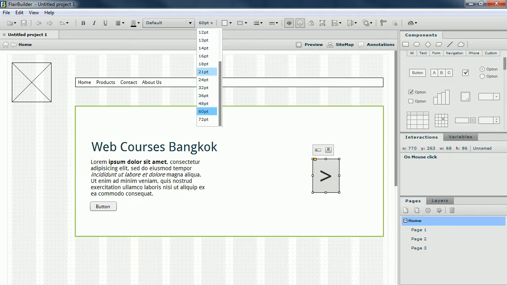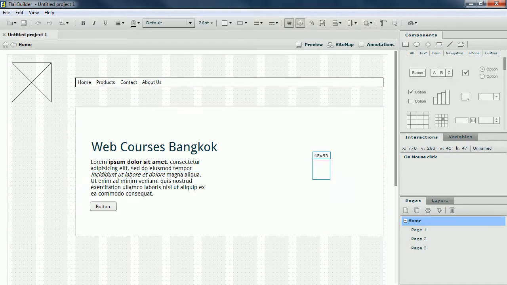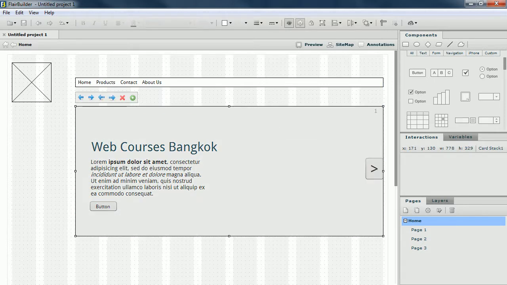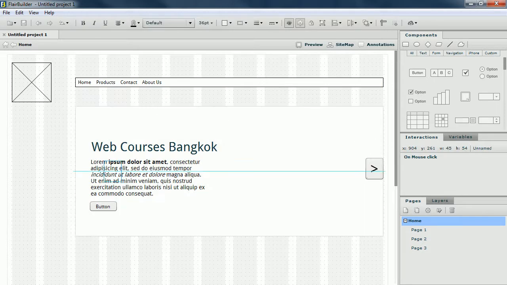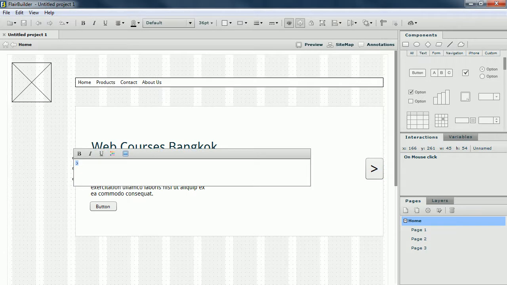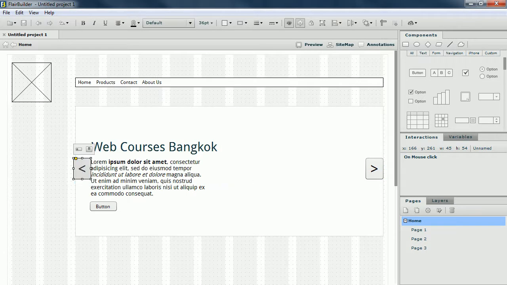It's a bit too big, I think. 36. Again, don't worry about the design too much, and then just move it over. Alright, so copy that, and then you can put that over here. It's a bit close, so maybe I'll make that a bit smaller.